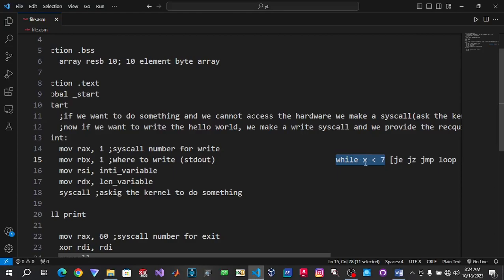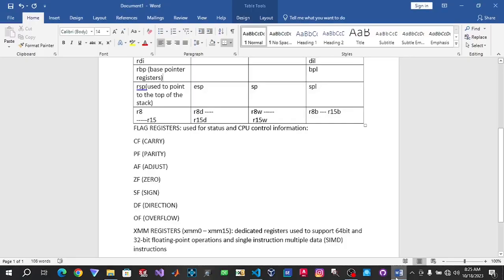For example, if you have a while loop, and at the end of your while loop you are decrementing x, the loop will run until the zero flag is set in the ZF register.